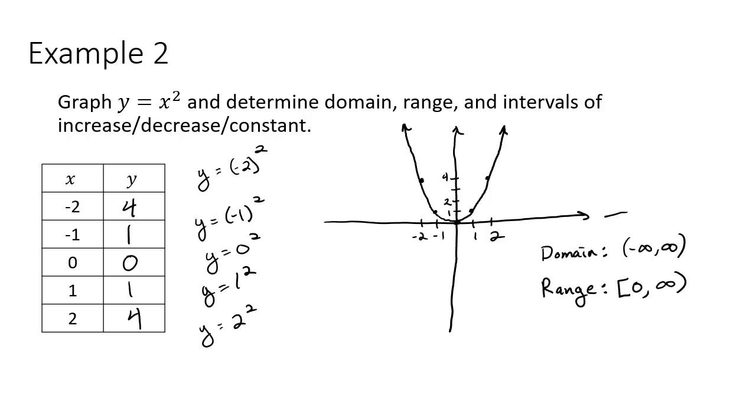And now increasing, decreasing, constant. So this function never flattens out for an interval of values. So this function is constant nowhere. So what we can do is use the empty set symbol for that. And in fact, in general, for functions defined by a single equation, it is exceedingly rare that you find that they go constant for an interval.